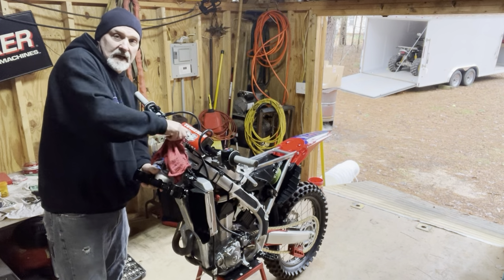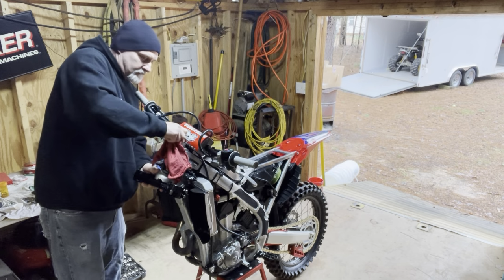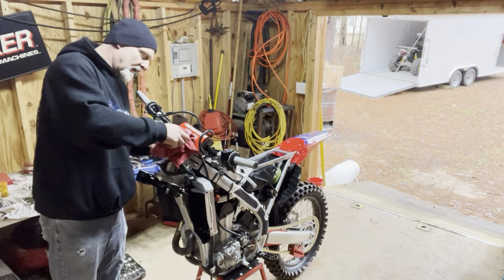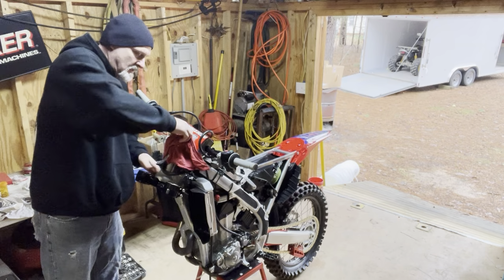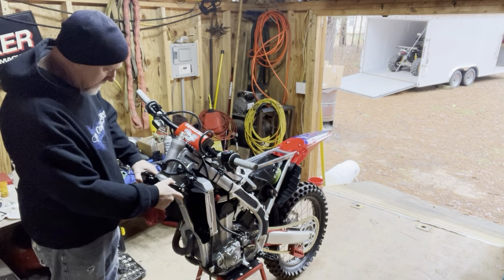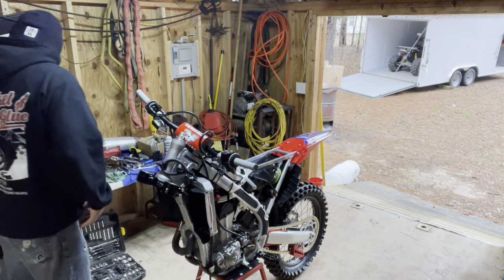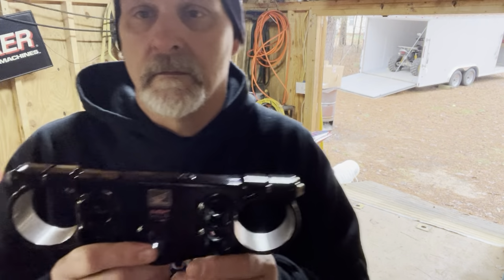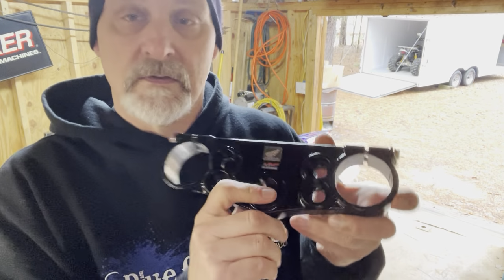Ready to take a trip off the back of the stand there. I don't like pounding on these with a screwdriver either, but I don't have a spanner wrench here. I just get to where I can't move it anymore. No play in it. There's the top clamp. You can see the emblems. It really turned out pretty nice.